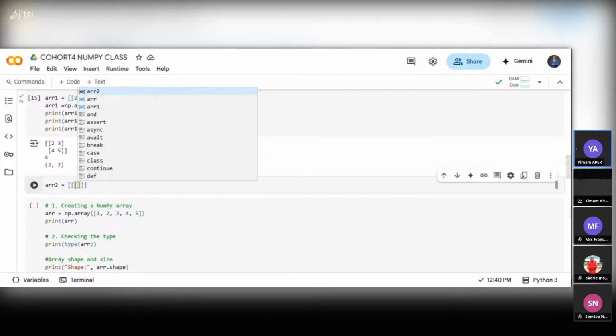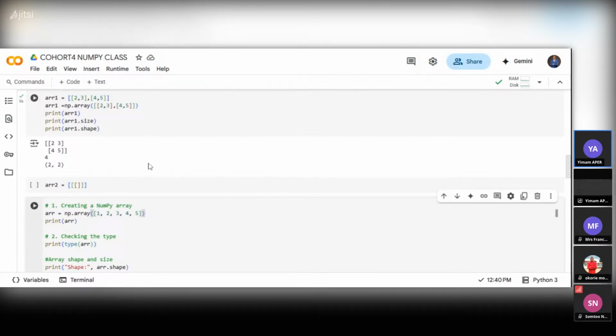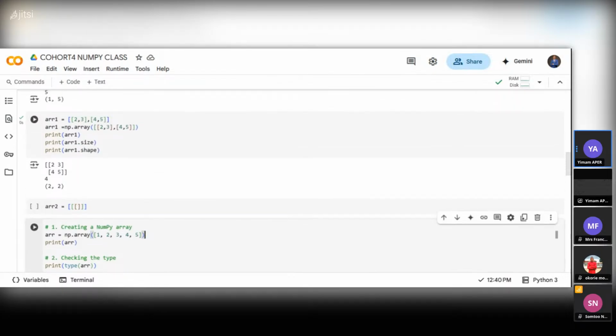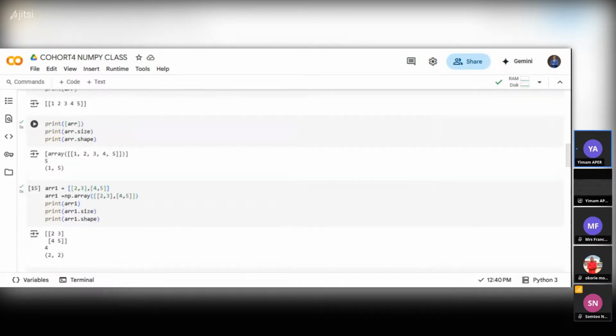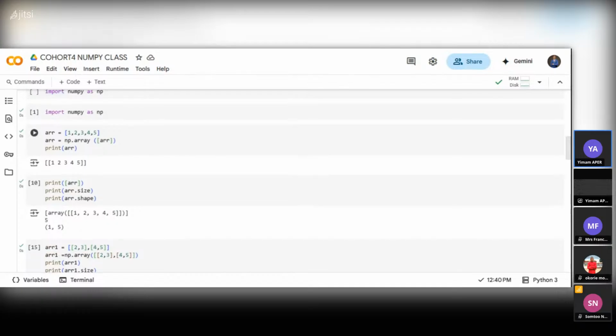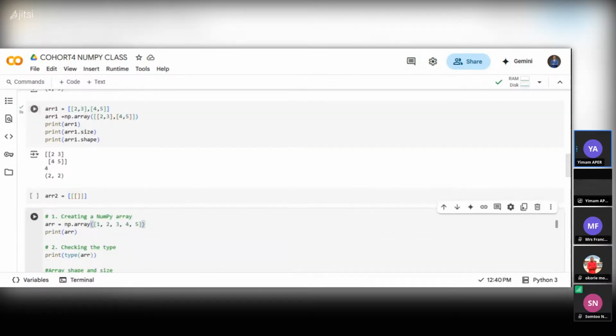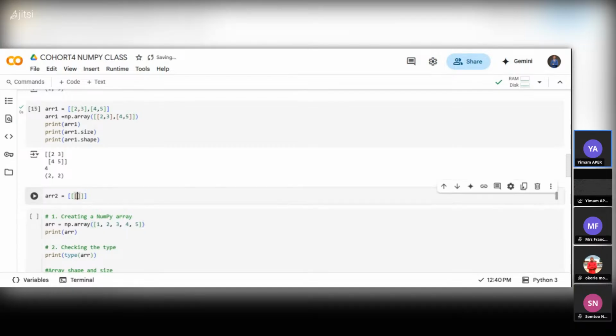You are putting three of them because it's a three-dimensional array. If you notice in our two-dimensional arrays, we had first and second brackets, while in the one-dimensional array we had only one bracket, which means as we move forward, the brackets increase.